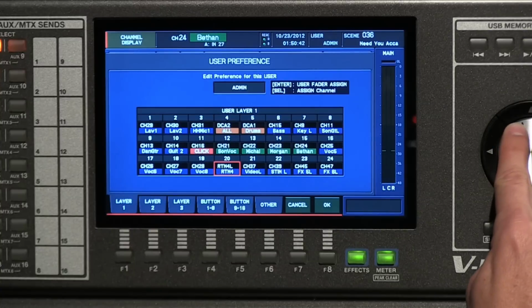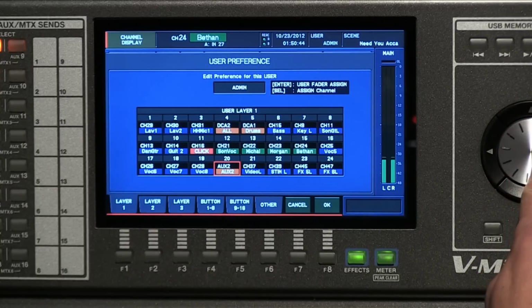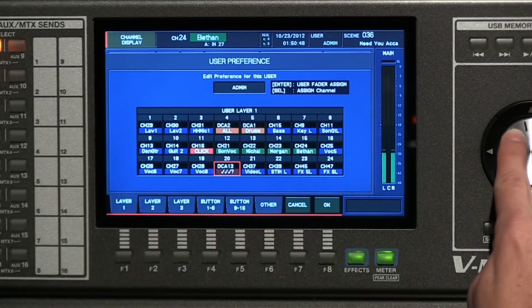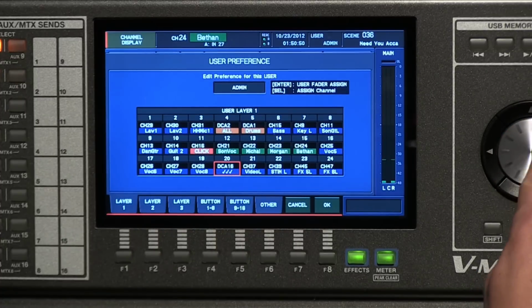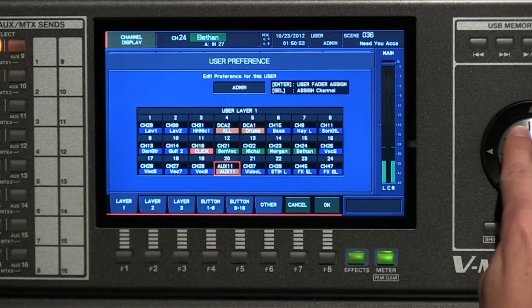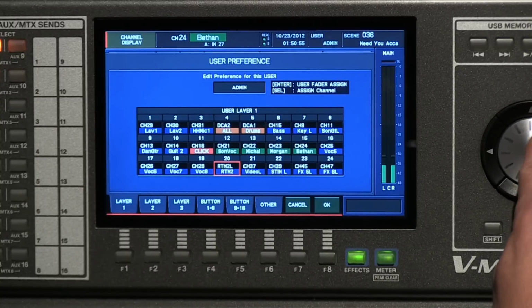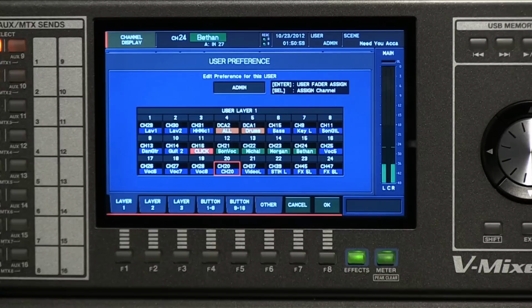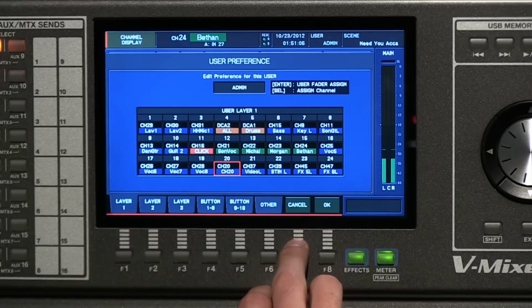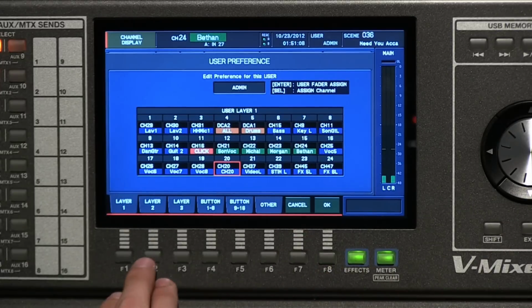I can have the effects returns, for example, auxes, any of the matrices, any of my DCAs, and we now have 24 DCAs built into the console here. And I can bring any of those and, again, rearrange the console in any order that I want. And it makes it really, really fast to be able to operate because I don't have to access any additional layers. Everything is right here in front of me. So great, powerful feature that's built in here.